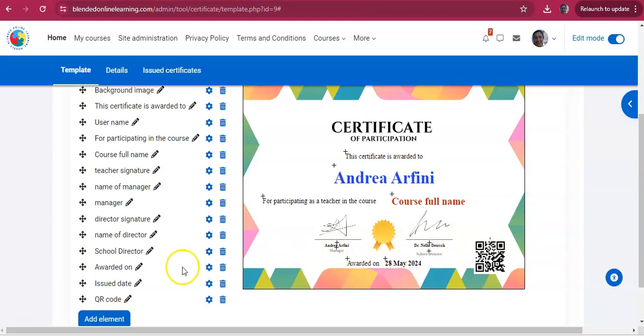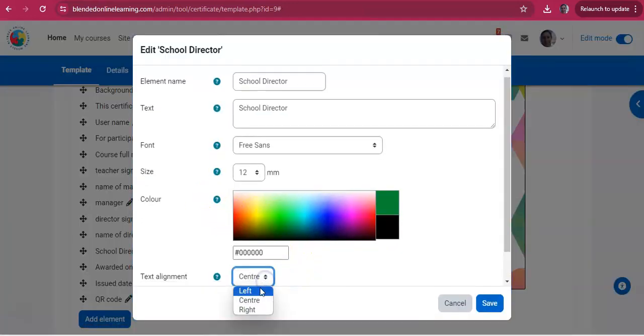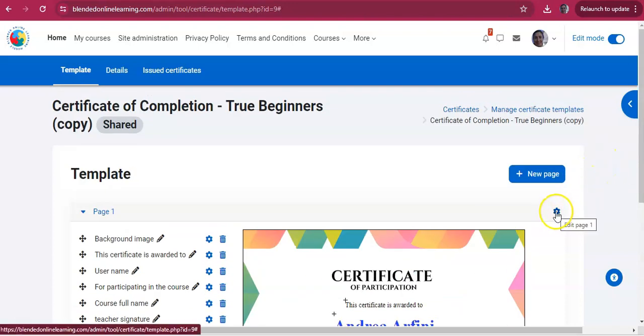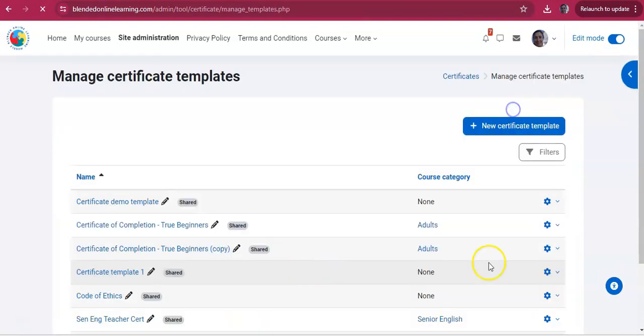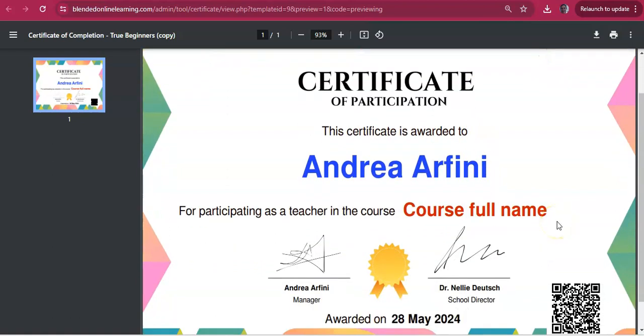Okay, I guess that this is because it's aligned center. I'm going to keep it to the left. Let's see if I can move this better over here, and now this one over here. Well, I guess it's quite aligned. Maybe this is a bit there. What is good about this is that we can preview it. So we go back and we can preview the certificate. Good, it's aligned. I like the colors.